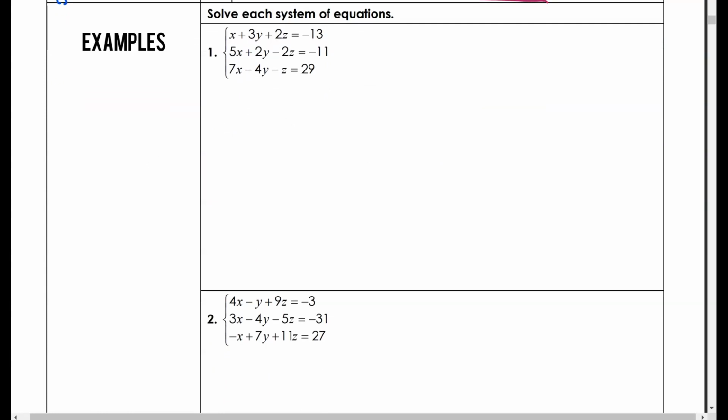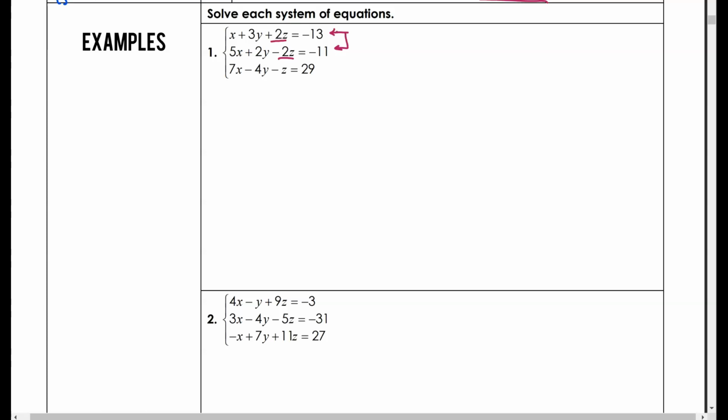So take it slow, especially at the beginning. Definitely take it slow. There are a lot of steps to a 3 by 3 system, and this is one of the reasons why we don't go further than this, right? So to solve each of the systems here, let's look at this first one. Let's go ahead and get rid of the variable z. I'm going to do z because notice here 2z, 3z. So if I just combine these two, then I know that I can get rid of that.